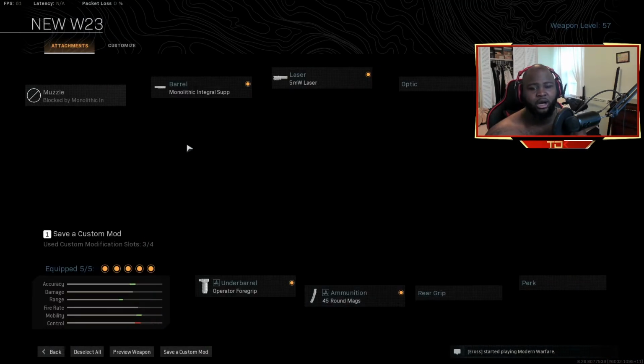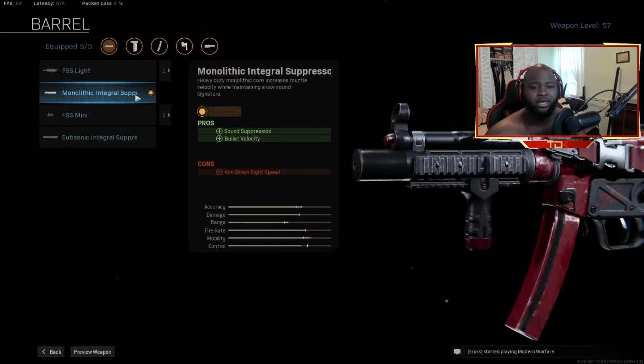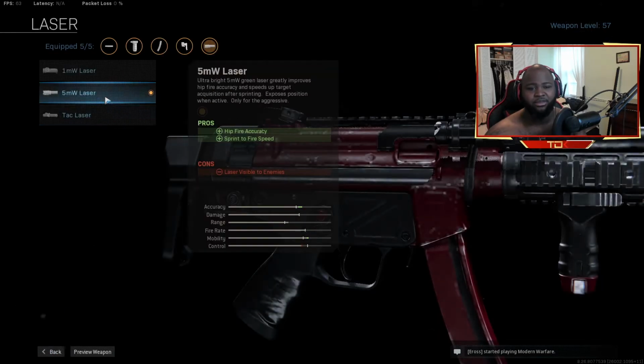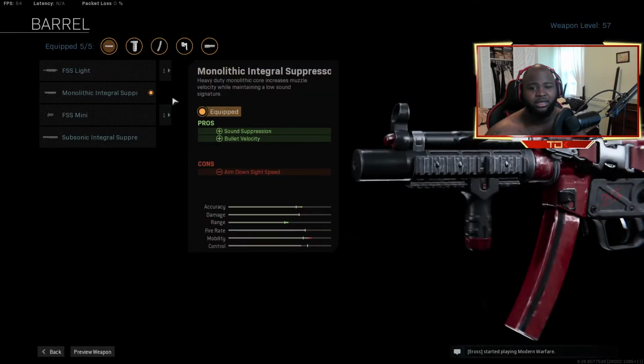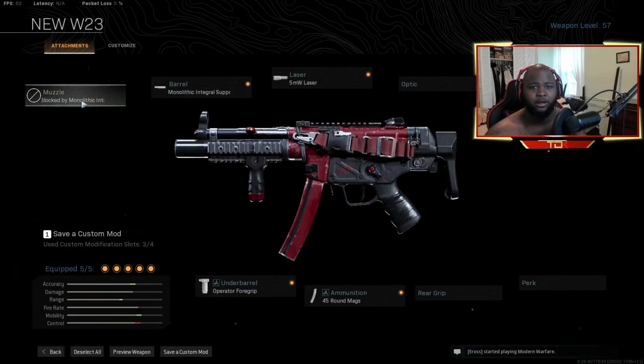SMG, like I told you, all my MP5 class setups are different. This is a Monolithic Integral Suppressor, for bullet velocity and bullet suppression. And we're going to be using the 5MW laser for hip fire accuracy. We love the hip fire and sprint to fire speed. And that does replace the monolithic when we use, not this one here, but the regular monolithic, it has hip fire, no better.